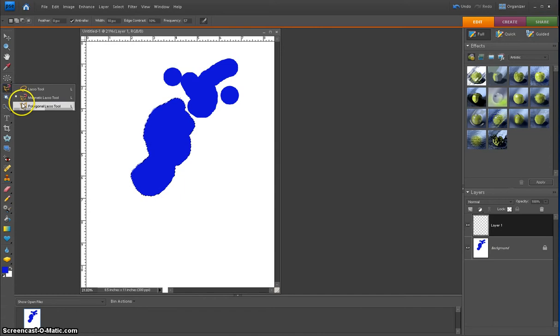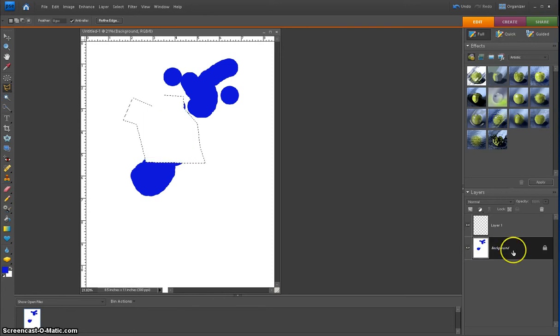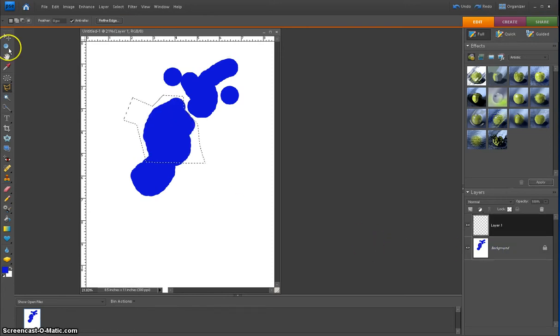Alright, so the polygonal lasso works a little bit differently. This works like if you wanted to click out a certain area, like let's say we wanted to get rid of just a little part of this, you can just click back and forth and make whatever kind of polygon shape you wanted to. So if we wanted to get rid of it, we could get rid of that. And the regular lasso is just a loose drawing, so whatever you draw is going to be selected.